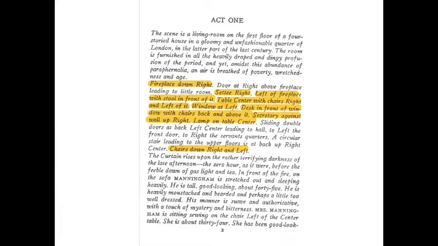Not every play has the same beginning information. Some of it's very informative, some of it isn't as informative. This is a front page from a play called Gaslight or Angel Street. And this one tells you very specifically where the furniture is on stage, again, for what they did and what worked for them. But here, it tells you down right, down left, on the table, center stage, things like that. So you might have that kind of information in a play.